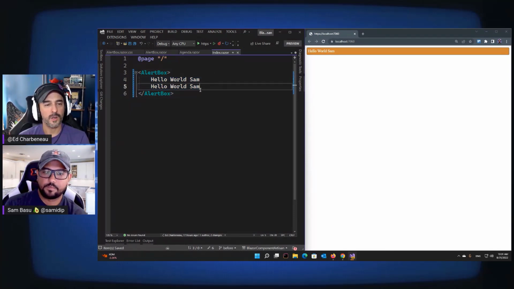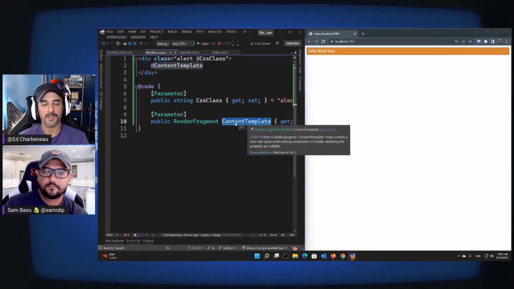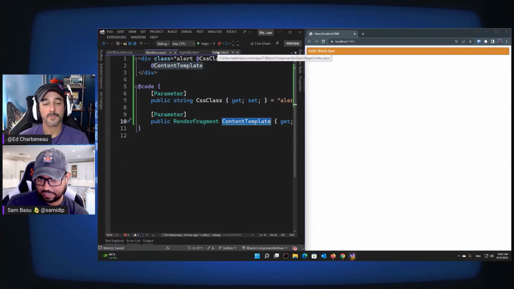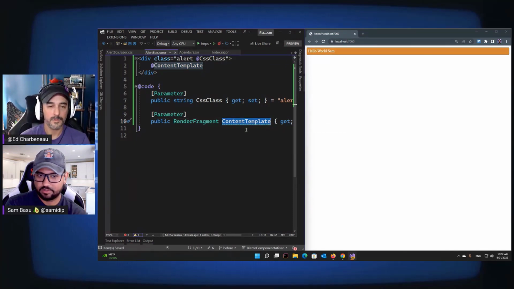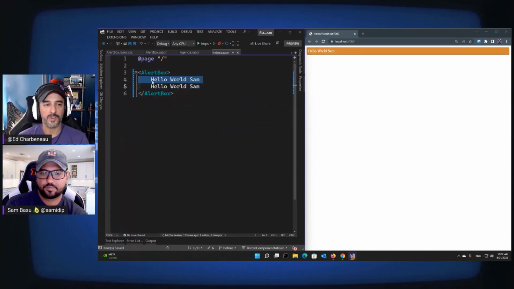Now, this actually will cause an error at runtime because we've gone away from the implicit child content and called it content template. So we actually have to specify the term content template there. But if you did the implicit child, then that's okay. Repeating whatever you want without calling it out. Yeah, because those two separate lines are still just one stream of HTML. They're not two separate definitions. They're not two child contents.